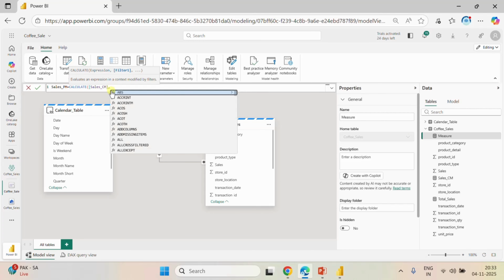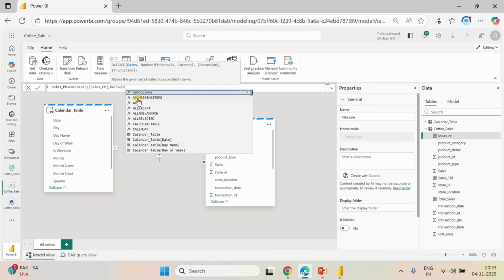And we have to find out the previous month, so we are going to use the DATEADD function. What DATEADD is doing, it will calculate based on the number of intervals, whether we have to calculate for the previous month or for the next month. So we are going to use DATEADD.